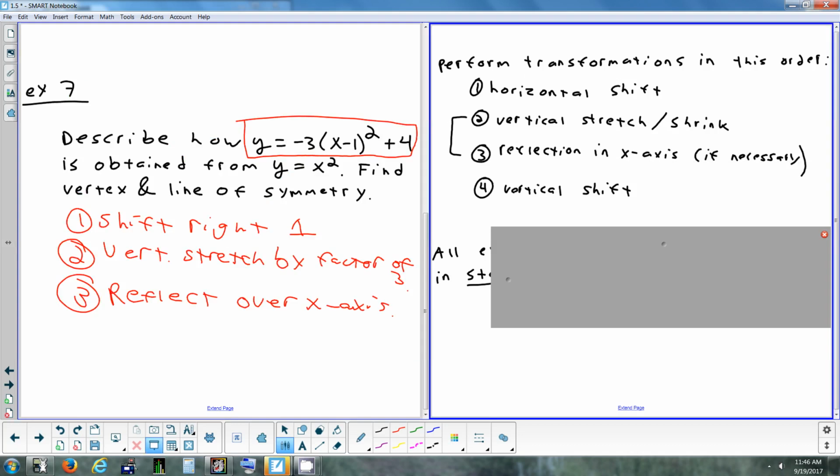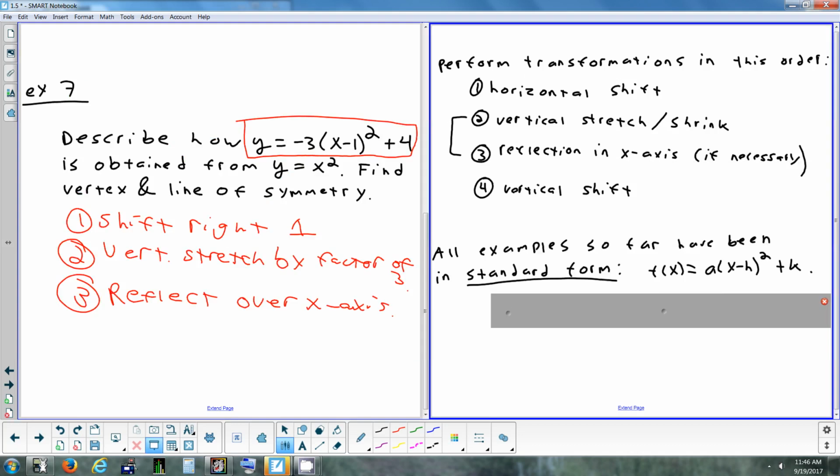And the last thing is if you have a vertical shift. Do we have a vertical shift here? Well, Curtis? No. Well, we didn't do anything with the +4 yet. Oh, yeah. What's that +4 going to do? Is it off the, like where the vertex is? Yeah, just tell me how the picture of the parabola is going to move. Up 4. Yeah. Shift up 4.